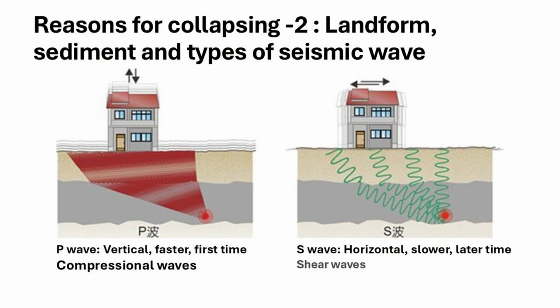Because when an earthquake happens, it releases energy in the form of two seismic waves. The first one is the P wave, and the second one is the S wave. In summary, the P wave comes fast and moves fast, and it goes through both solids and liquids. But the S wave comes after, second. It moves slower, but the S wave only travels through solids like rocks or soils, and the S wave can create severe shaking.